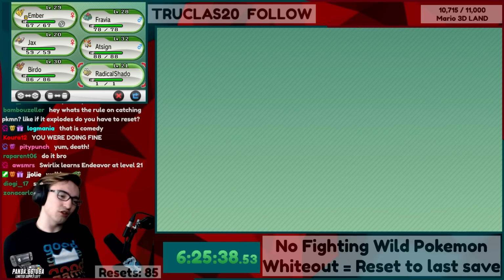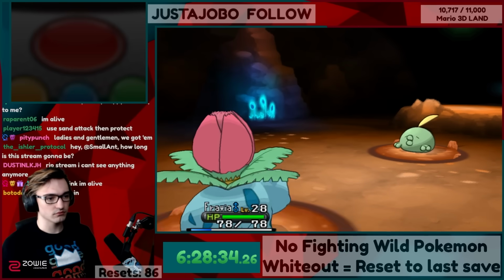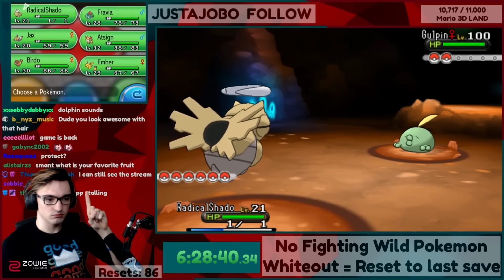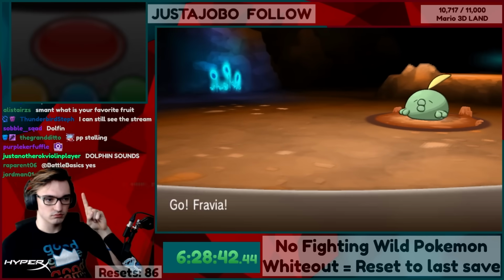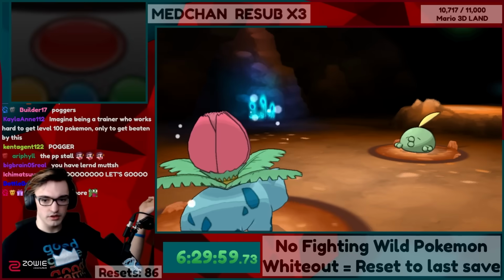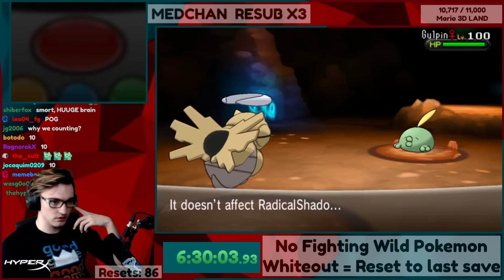It took a while, but eventually I had an idea. By constantly switching out Shedinja before the Gastro Acid hit, then switching it back in, it forced the AI to waste its Gastro Acid power points. After 10 turns of switching back and forth, it couldn't use Gastro Acid anymore. So I was free to send in Radical Shadow, the Shedinja, and spam sand attacks.